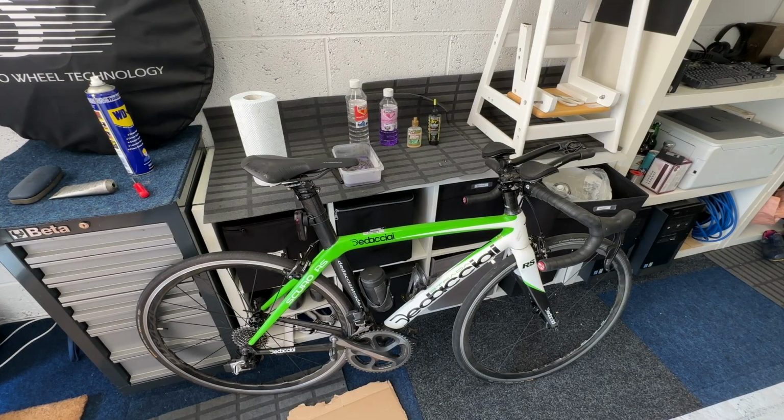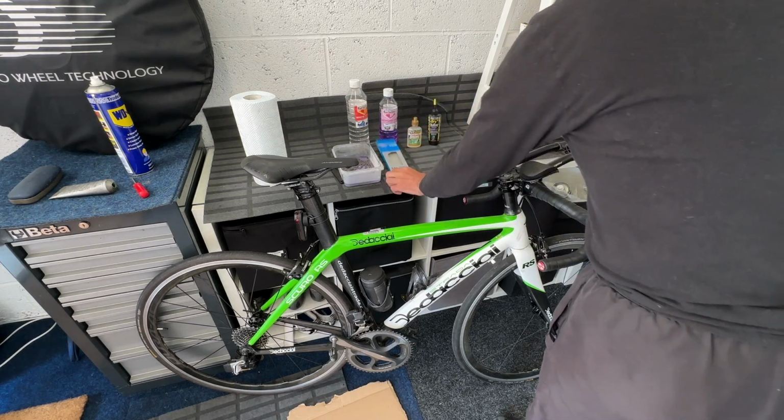Dari, hello. We are making some progress. The wheels are on, and the next stage is to look at the chain. Unbeknownst to me, I've been advised that you can't just put a chain on a bicycle. You have to do some degreasing and regreasing to make it absolutely top notch. So I have been following instructions. We have the Shimano Dura-Ace chain here, 11 speed.